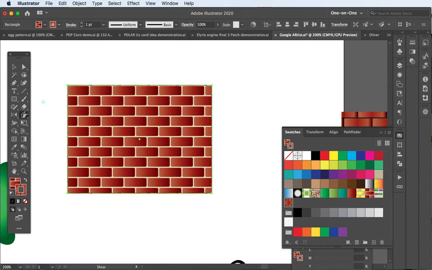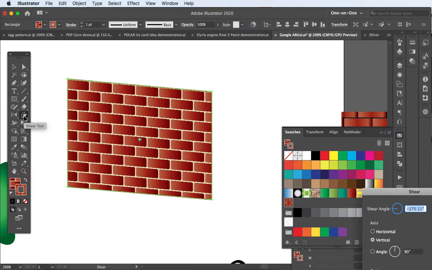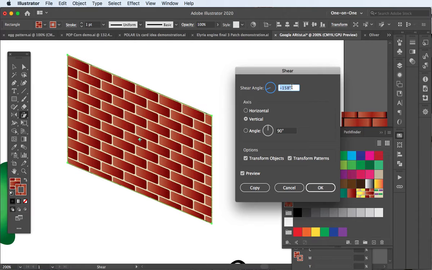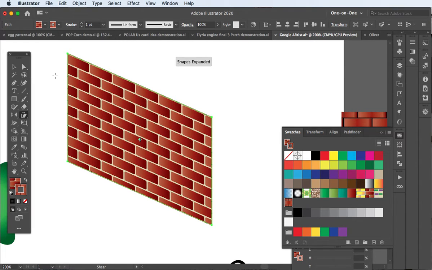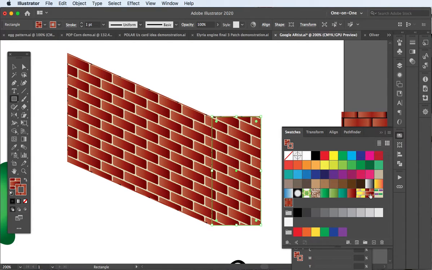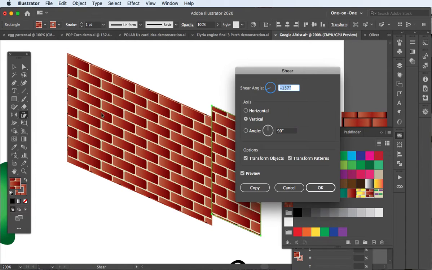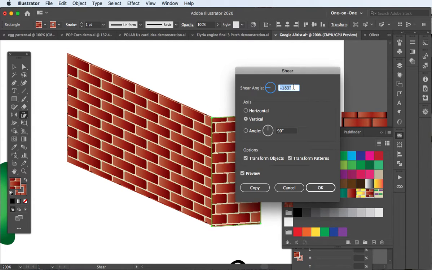Here's the shear tool right in the side here, and that'll isolate this piece. So here's the item. You can double click on this tool and just change the angle of it here. Hit OK. And I can do a wall on the other side, same idea. Just take the marquee tool, build that up. If I want to go back to a straight edge to it, there it is on the pattern side. If I want to shear this one, just flip it the other direction.